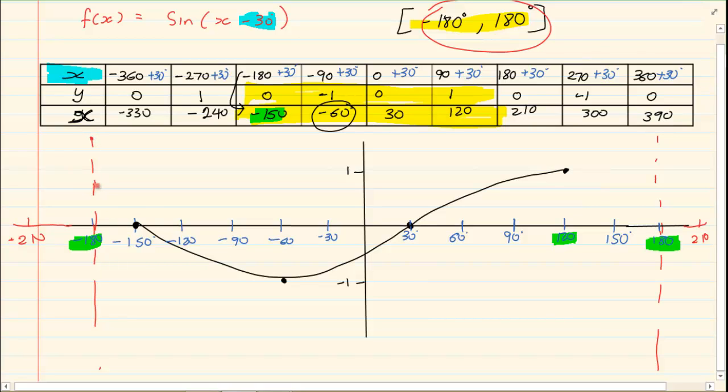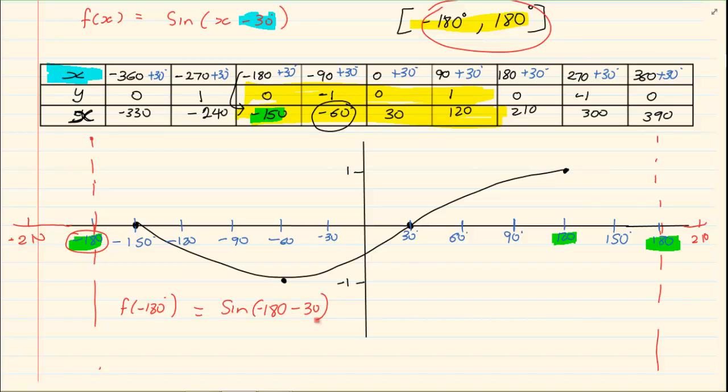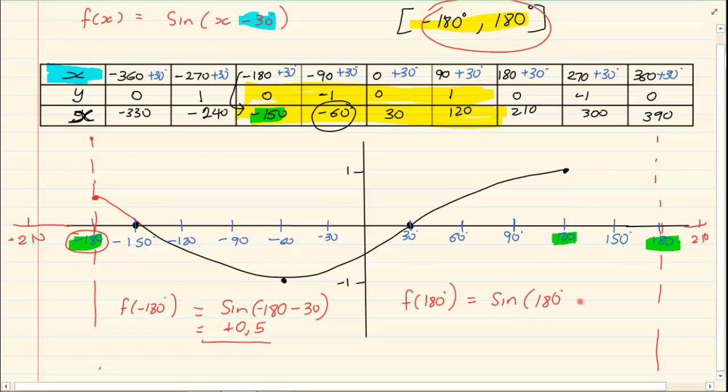Now how do you decide, now where do I put this dot? Do I put it here? Do I put it here? Where do I put that dot? So you use your calculator. You see, this is our x value. So we're going to go f of minus 180 degrees. In your calculator, you're going to press sin minus 180 degrees minus 30. And see what your calculator gives you. It gives you 0.5. So what you do is you make a dot on minus 180 and 0.5 and you extend your drawing. But then you stop. You don't go further. Then you're going to do the same thing at this point. So here we're going to say f of 180 degrees is equal to sin 180 minus 30, and you press that in your calculator and you would get 0.5. So you continue and you put a dot around 0.5 and then you continue your graph.